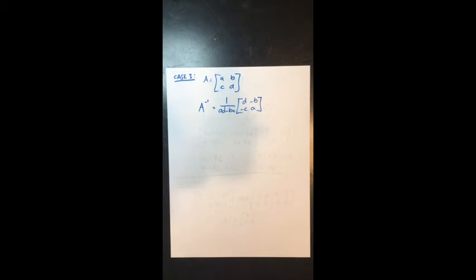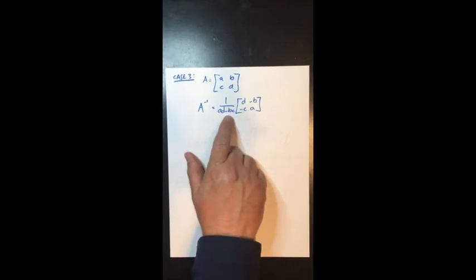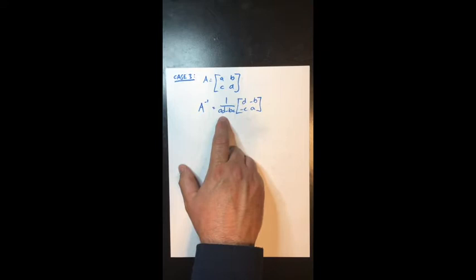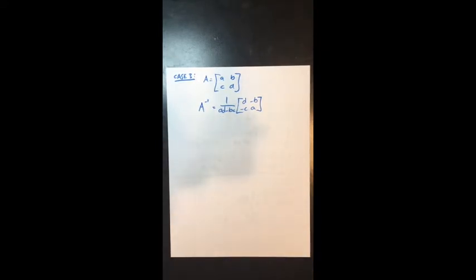We're not technically calling it that yet. We're not really talking about the determinant until next section, but just as an advance warning, that AD minus BC, that's the determinant. And it brings to light why some matrices don't have an inverse. Because if AD minus BC equals 0, then we're dividing by 0 right here, and there must not be an inverse because we can't divide by 0. So that's the third case.